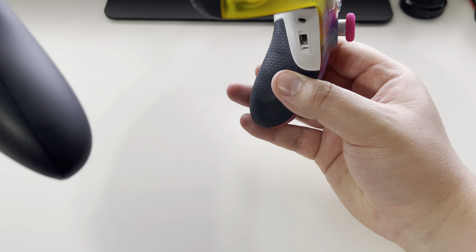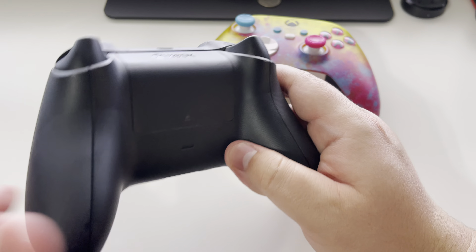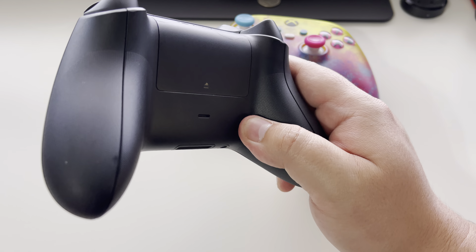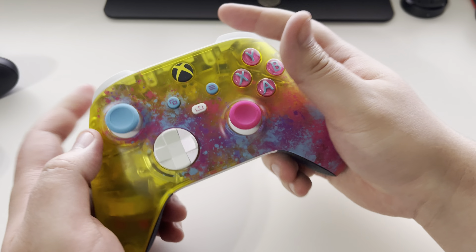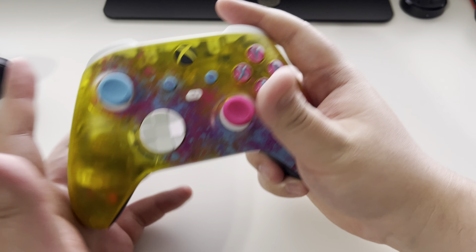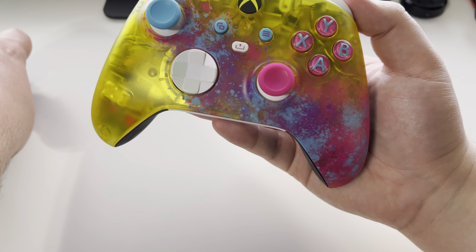Look at this — the grip is not the same. This is the one that came with the system. You see this grip right here? Really nice. Controllers with grips are always nice, you know. And then right here this one has a different grip design. Like it says on the box, it's dimpled, and it actually feels a little bit better to hold in the hand. I guess this is better for racing.